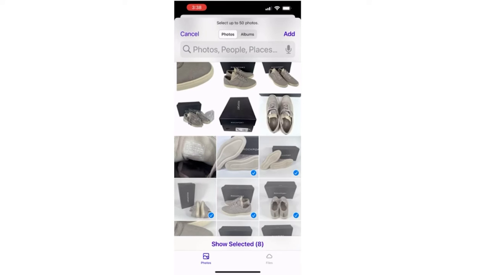Otherwise, what I do with my listings is that the size tongue of a shoe, for example, I just upload that one without running it through the Photo Room app. But for sake of this example, I'll show you what it'll do. So we've selected those. I'm going to hit add. It's importing it to the batch feature.